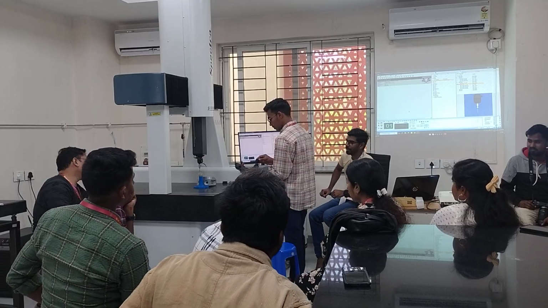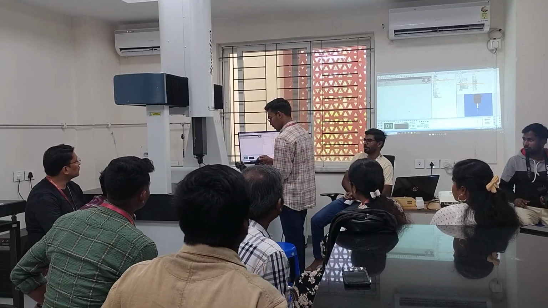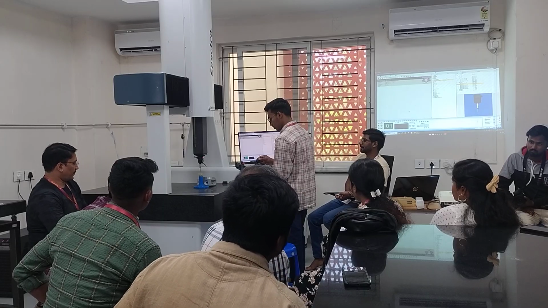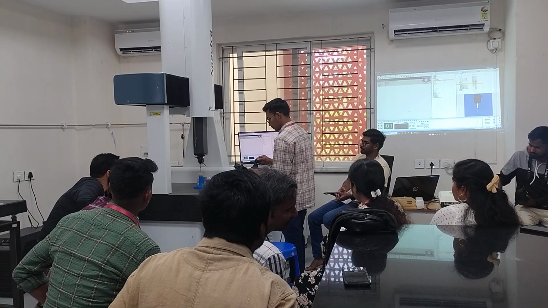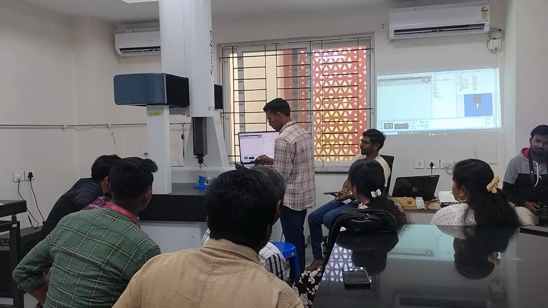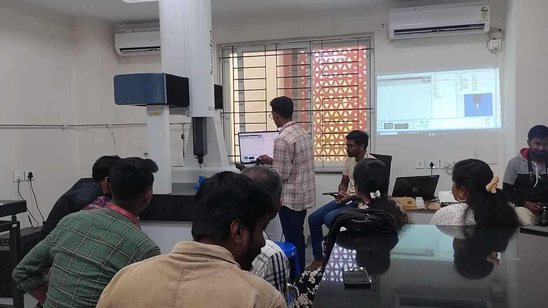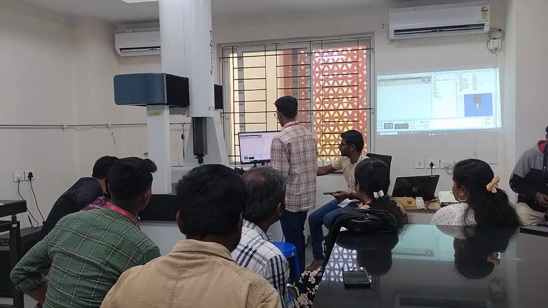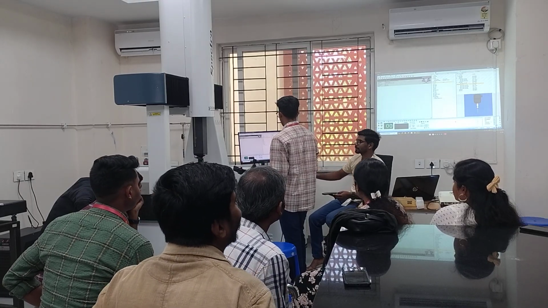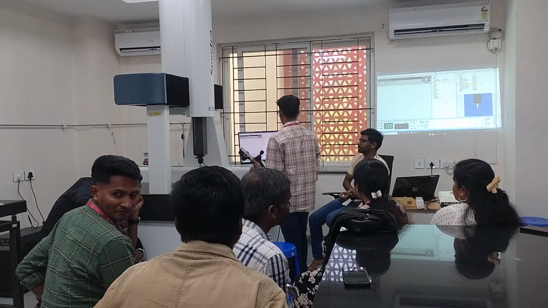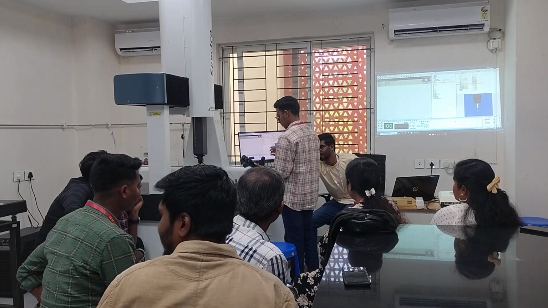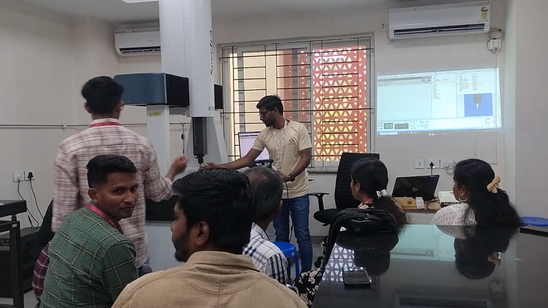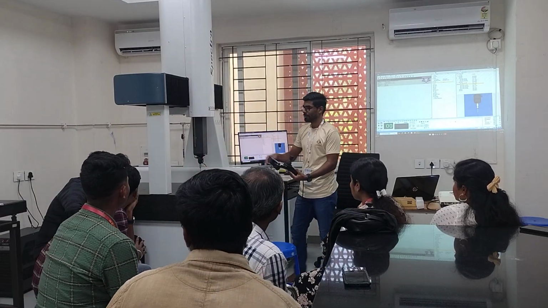So we have created parts out of DLP, SLA, FDM as well as a composite printer. We'll see which is having the better accuracy. So, circle, right? Circle one. Okay, somebody else can come and take this and measure these two planes. One plane on this side and one plane on this side. You can add and then we will do the final dimensions.